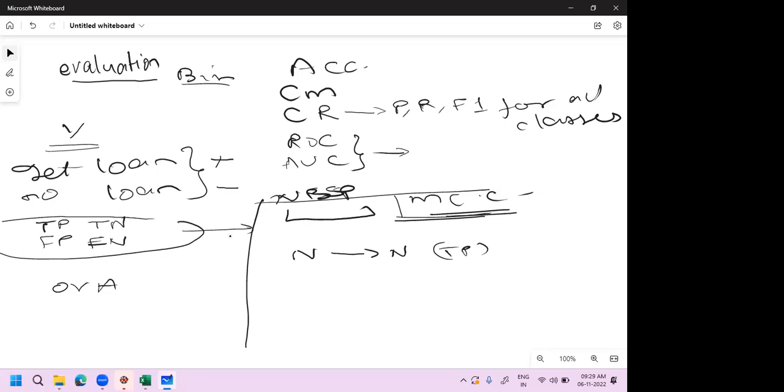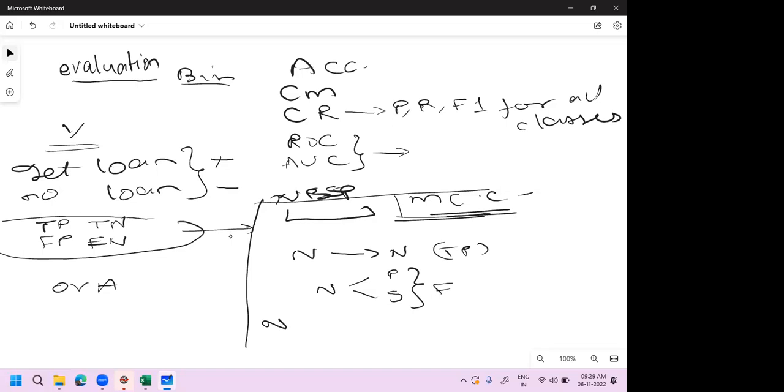Okay, there are 20 people who are normal. I want as many N as possible. So that is true positives. Now, N can be misclassified as P, N can be misclassified as S. So these are known as false predictions.